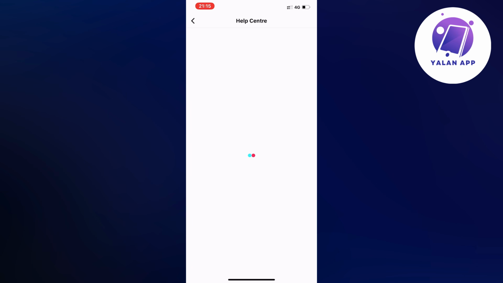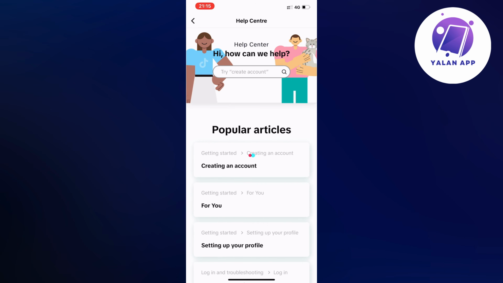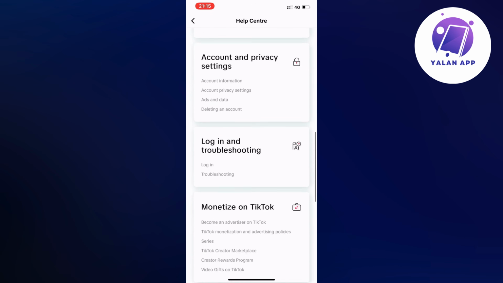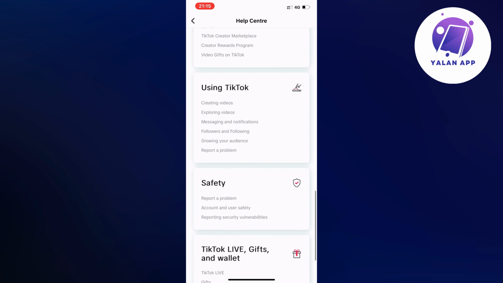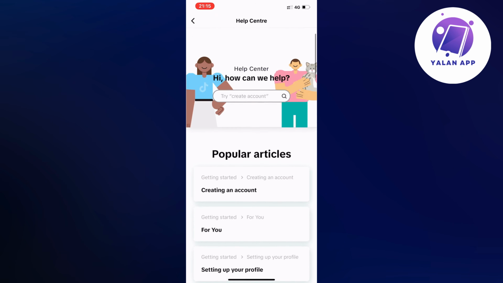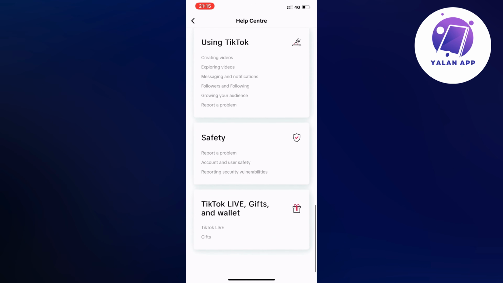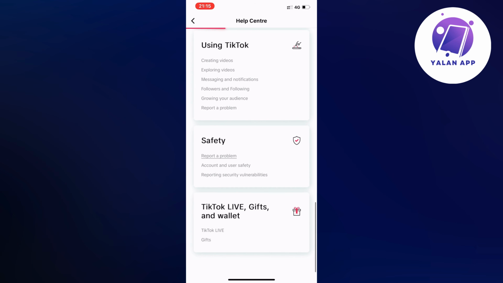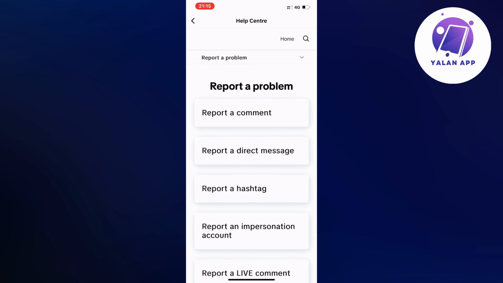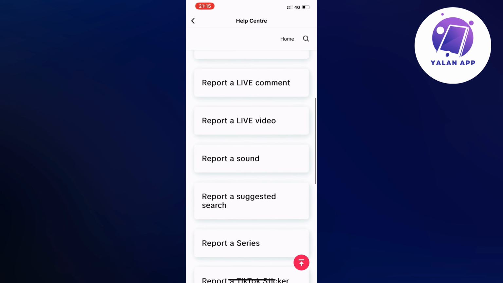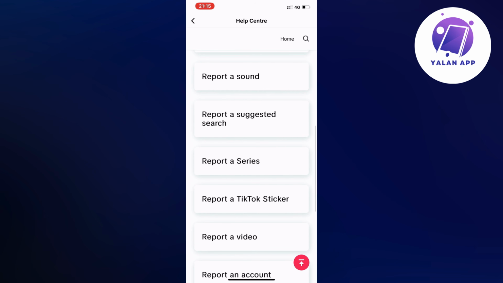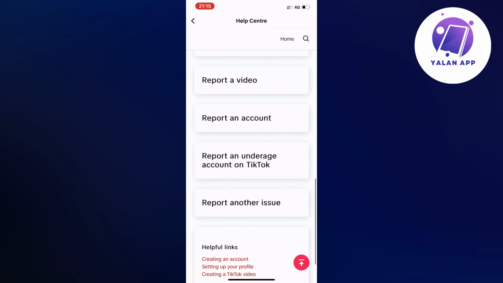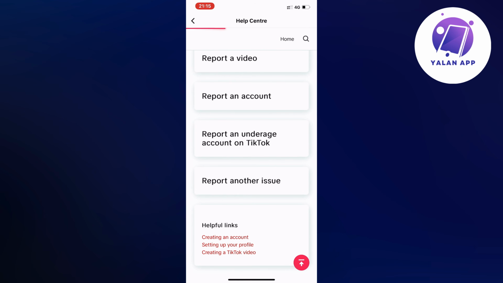It might take a couple of seconds to load this page, just so you know, because then as you can see, we should now be taken to this page right here. So now it actually gives us a lot of alternatives in here, as you can see, but we can just scroll down in here and click on Safety, or rather report a problem, where it says safety, then report a problem, as you can see. Then what you're going to do in here, as you can see, it gives us a lot of options in here. But what you're going to do, you're going to click on report another issue in here.